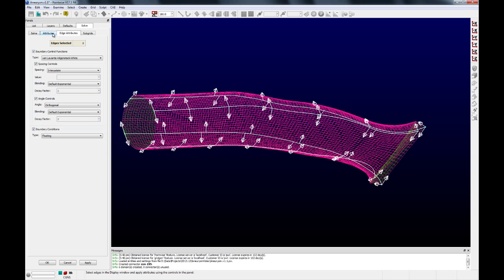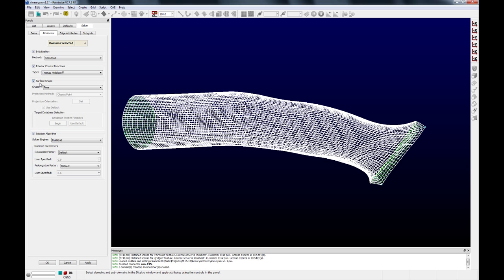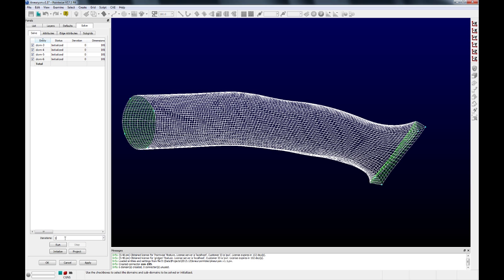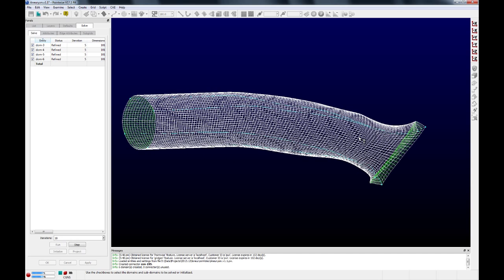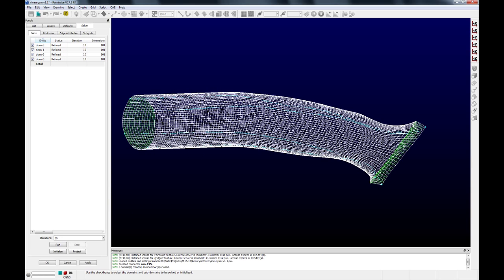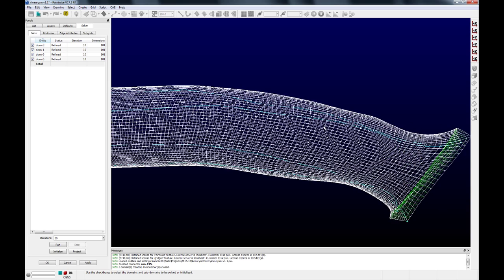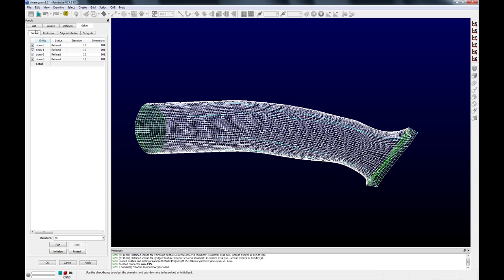We're next going to go to the Attributes panel, and we're going to constrain the surface shape from free to database. This is going to require the interior points of the domains to lie on the underlying database as well. And so that'll make sure that it's nice and conformal with our artery. We're then going to go over to Solve and run this for 10 iterations. You can see that on the first step, it's going to pop out, and then on subsequent steps, these connectors are going to float around just a little bit.